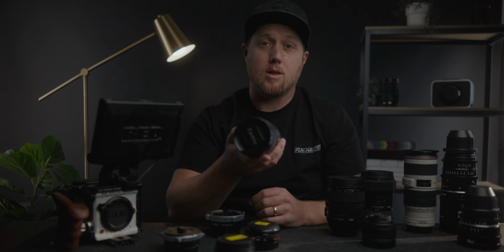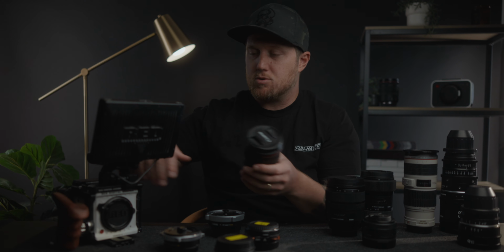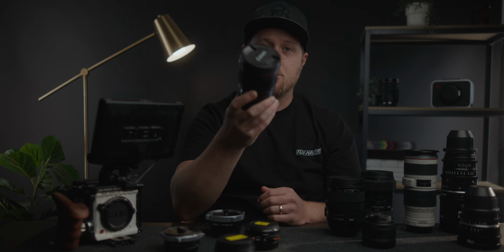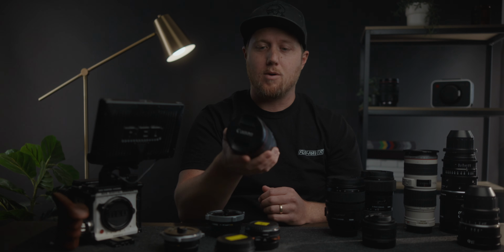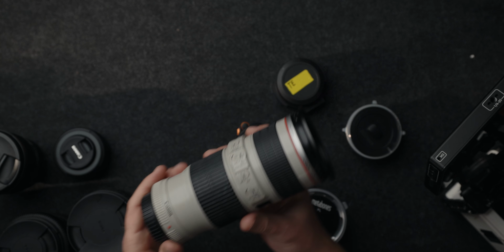And this being so lightweight, it's really nice to have as like a walkabout lens if you're walking around town and you strip all this down just to use your phone to monitor. This is a great little lens, and yeah, super lightweight. It's weather sealed when you have a filter on the front, and it's super sharp, so this is a great option to have. Next up, 70-200.